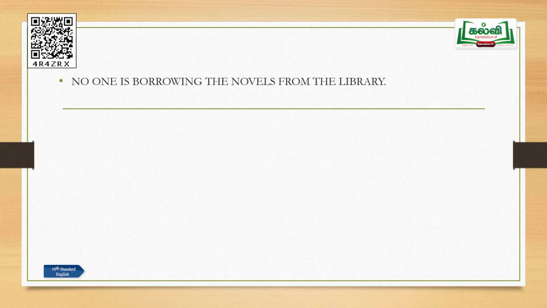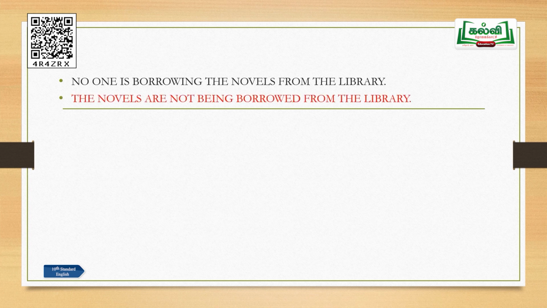Is it clear to you? Some more sentences, and I want your participation here, okay? So I want you to really involve yourself for the next set of sentences. Try writing the answers or even think the answer, so your learning will be complete. No one is borrowing the novels from the library. The novels are not being borrowed from the library.